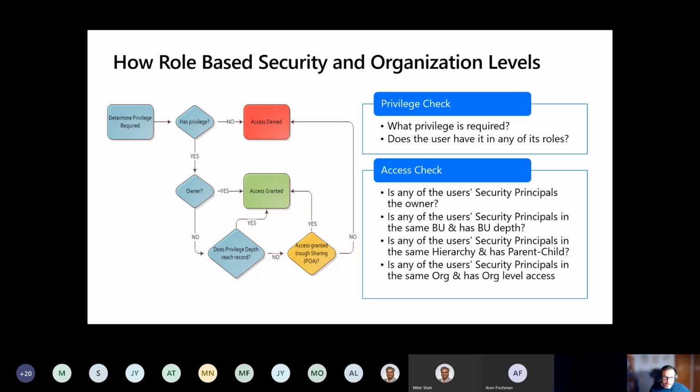The only advantage of organization owned is essentially it kills all of this. There is no ownership, right? So the access checks to access a record are much faster. Either you have the privilege or not. If you don't have the privilege, denied. There is no checks of the ownership, no checks of privilege depth, no checks of sharing. So the access is much faster. And if your security model doesn't require complex security, only access or not to records, then organization owned is a perfect fit there. And that's the reason this whole algorithm we got in front.